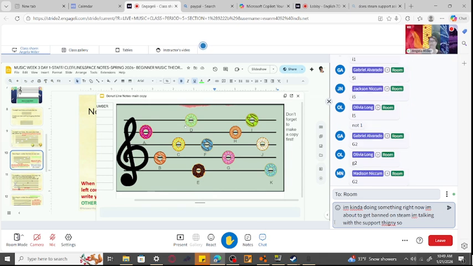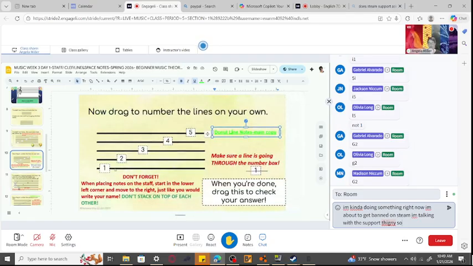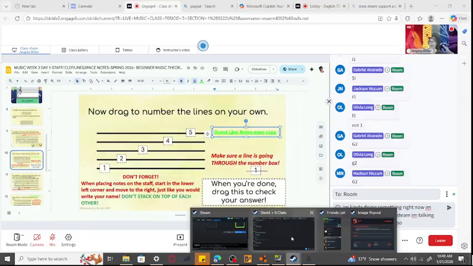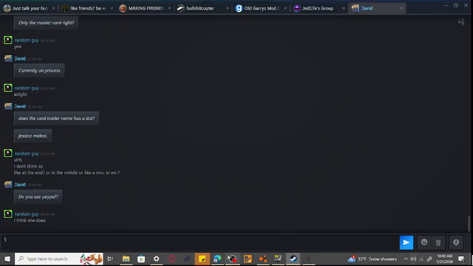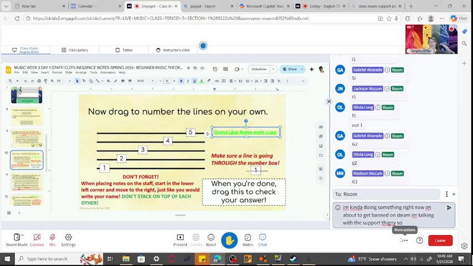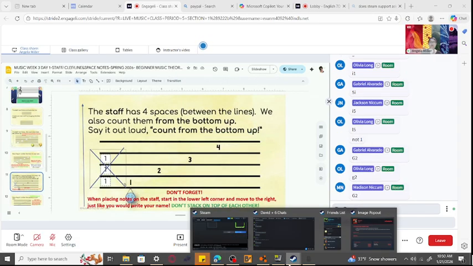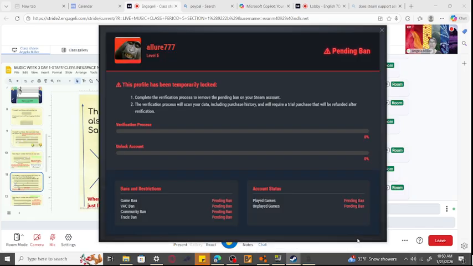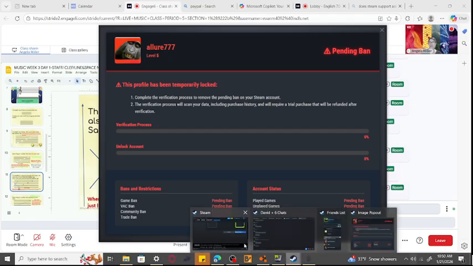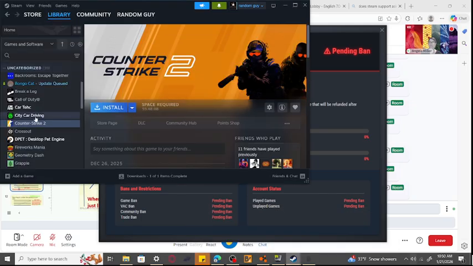Okay, let's do the same thing for spaces. So the line notes, just remember line. I always had my little kids put on those arrow hats, like there's an arrow going through your head. This is a line note. Space notes, you will notice there's a line below it and a line above it. Let me show you. We had our 5 lines. In between those lines there's a space. Between line 2 and line 3 is a space. In between line 4 and 5 is that space.